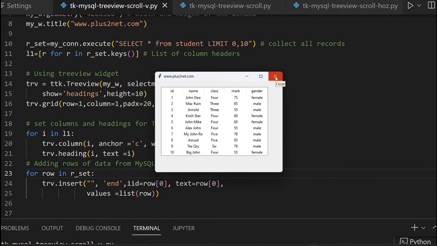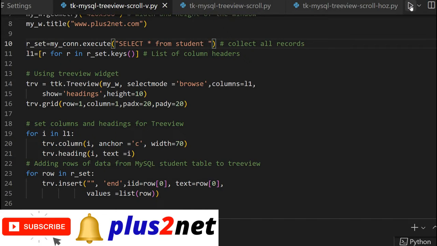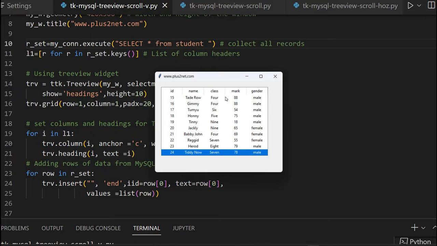One thing I will show you here is that we will not put any restriction. Here you see that we select 10 records, starting from the 0th record, 10 records, or the first to 10. Now I will remove this part. What will happen? Around 35 plus records are there, so all the records will be collected. Now let's run this once again. You can see it starts from there, but I can scroll down also. Now you see I am going beyond the 10 records. So I am able to scroll down.